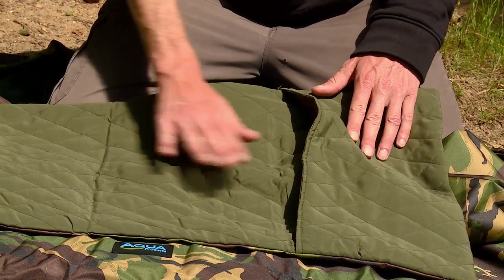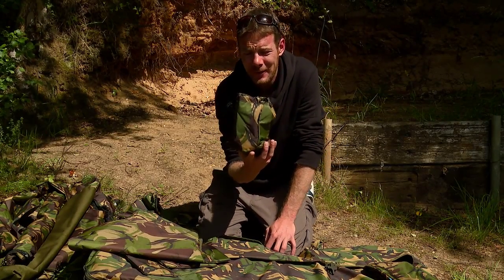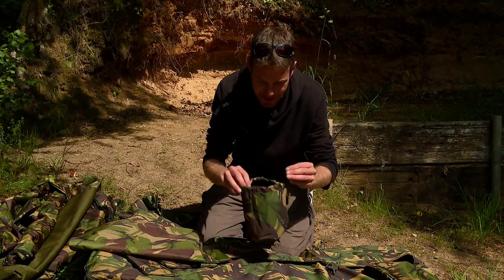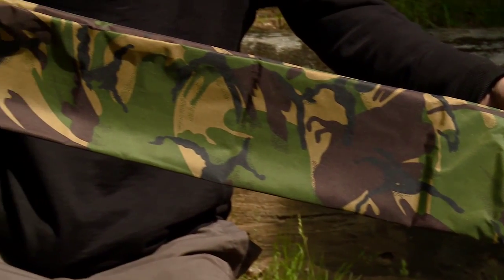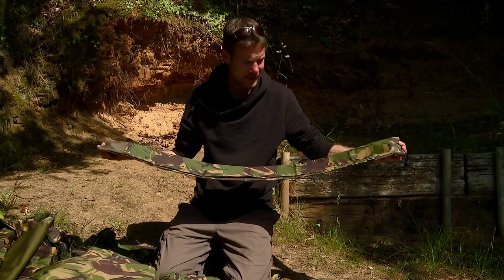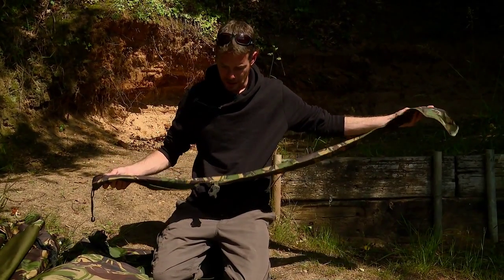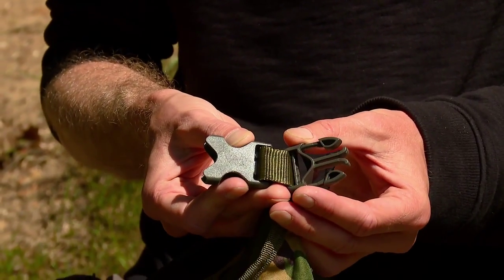I like a nice goose feather pillow so I'll be popping mine in there and taking that fishing with me from now on. Can you guess what that one's for? I thought it would be for my gas but it turns out it's for a toilet roll - perfect size. There's also something for your net - a net sleeve. Obviously when you're putting your net away in your car the less water that comes out and the less smell the better, so a nice camo net sleeve there. And then for people who like to use rod holdalls without full protection - carryalls if you like - this just slips over the top and they clip together.